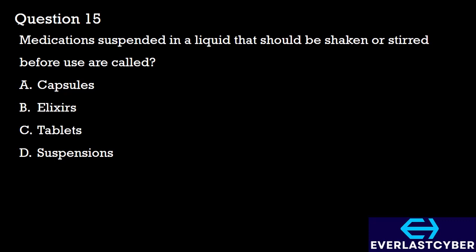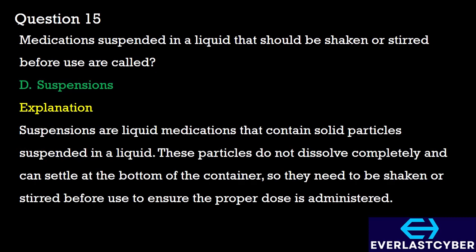Tablets are solid medications that are taken orally, and they do not require shaking or stirring before use. While suspensions are liquid medications that contain solid particles suspended in a liquid. These particles do not dissolve completely, and they can settle at the bottom of the container. So there is always a need to ensure that it is shaken or stirred before use to ensure proper dosage is administered. So our answer here is option D, suspensions.